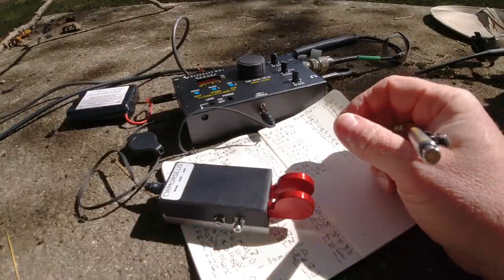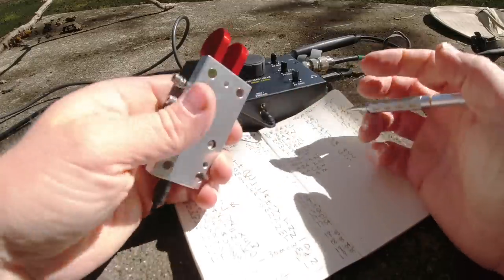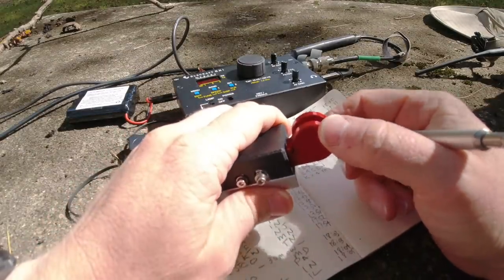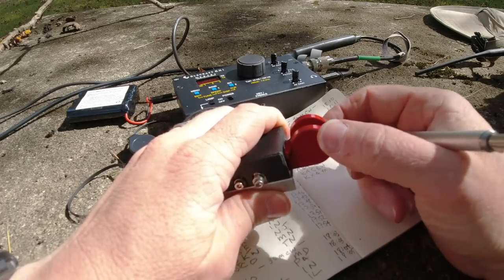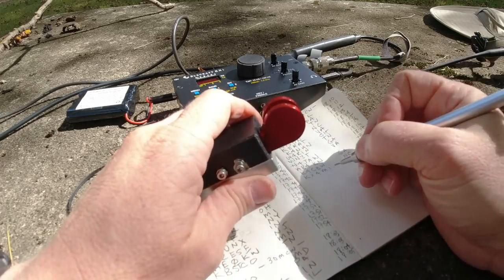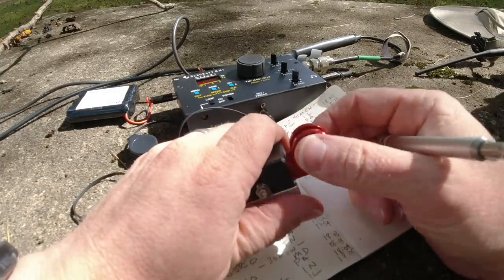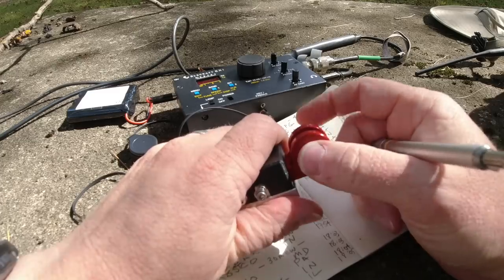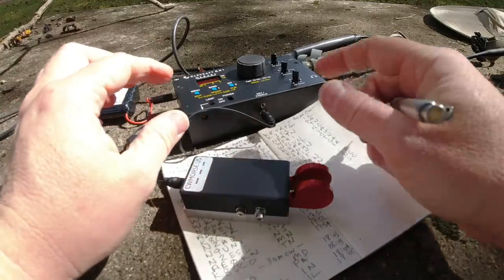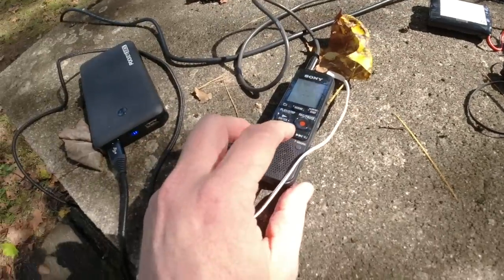I'll use the memory key here. My fist was not working very well this morning when I did an activation either. I've been okay. Actually, this really improves my accuracy. The keys I use regularly all work well. There we go, we are done. Clunk, you're going to hear that go off now. I'll stop my recording. There we go.